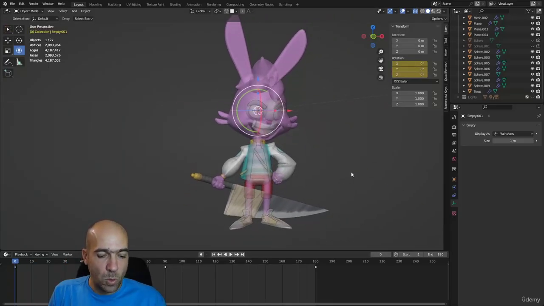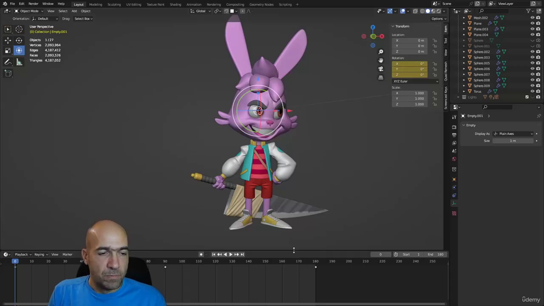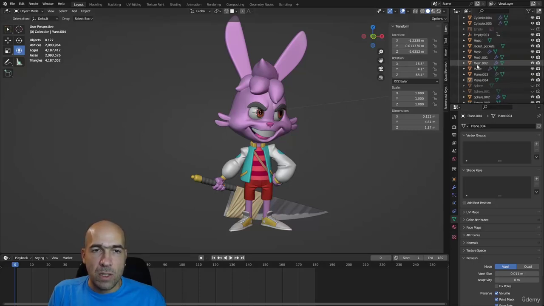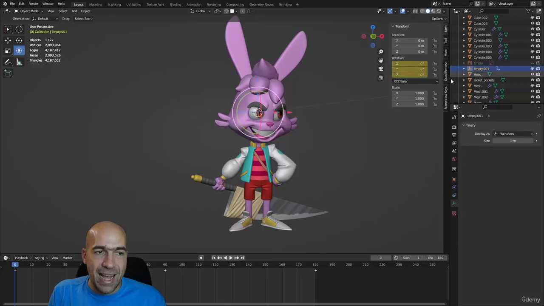and we need Alt-Z, we need to apply it to our object. So where is our empty? I want to select it. So empty, I find it here. No, this one. What is this? This is another one. We don't want this. We want our empty. It's here. Okay. I select it. Then shift select everything else.